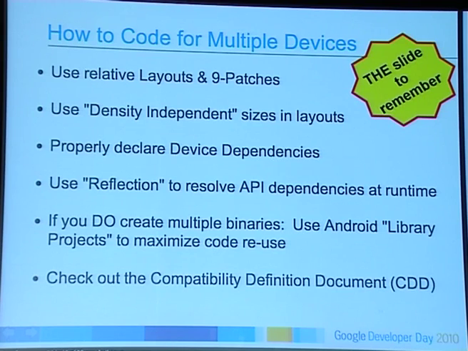Lastly, one other anecdotal evidence is I encourage you, even as a developer, to maybe take a look at the Android compatibility definition document. Typically, this document is most interesting for hardware manufacturers. It basically tells people what a device has to conform to be called an Android compliant or Android certified device.